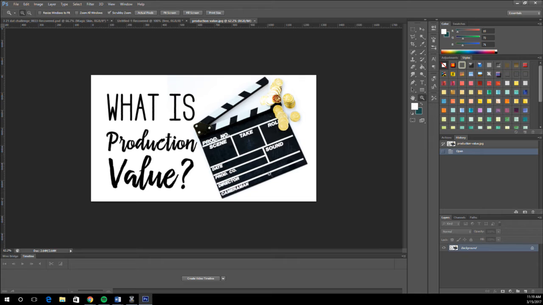The other thing is that in YouTube, in the lower right-hand corner, is where they usually put how long the video is. They have an overlay of the time of the video. And so you don't want anything important in this corner because it'll get covered up by YouTube. Which is why it's good to have your text over here, and very strong black text against a white background. It pops really well.